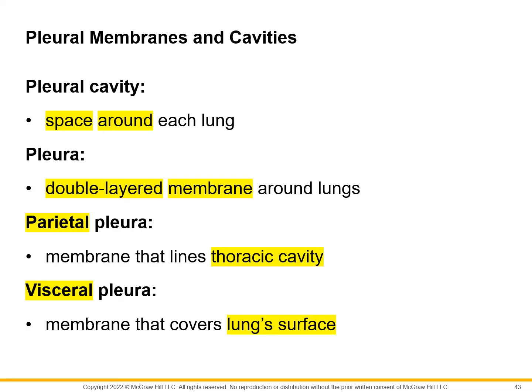Let's compare that to the visceral pleura. The visceral pleura is a membrane that covers the lung's surface. So yung visceral pleura, alright, this is directly attached to the lungs. Alright? So ayun po, kapag sinabing parietal, yung surroundings yung kinakapitan or binabalutan niya. Kapag sinabing visceral, yung mismong organ yung binabalutan nitong membrane na to. So again, pag sinabing parietal pleura, this would line the thoracic cavity. Pero kapag sinabi po na visceral pleura, this would cover the surface of the lungs. This is directly attached on the surface of the lungs.